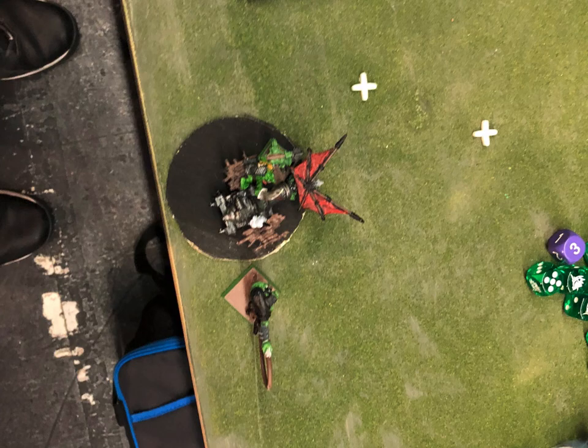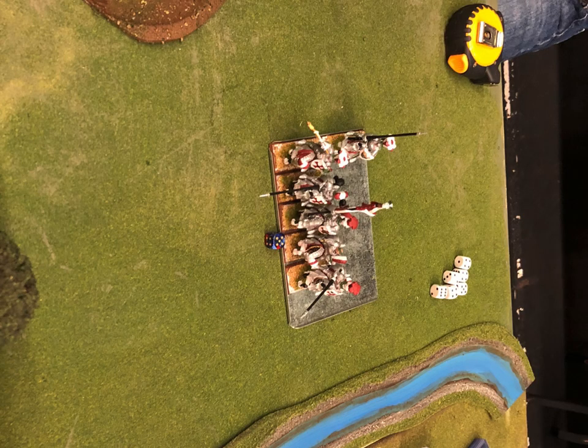Oh no, those were the bolt throwers. Then the Git launcher goes and kills off 4 knights, which is fantastic. He passes a panic test, though.